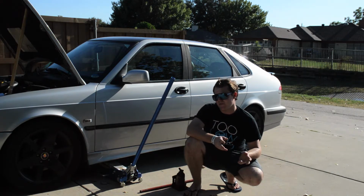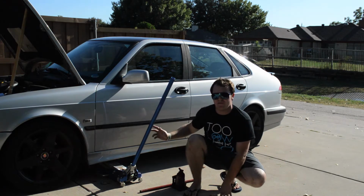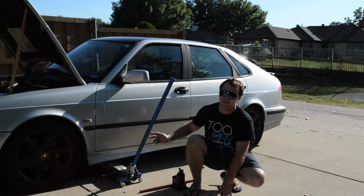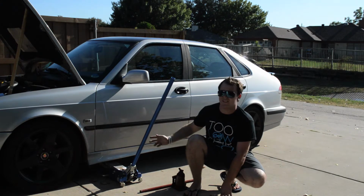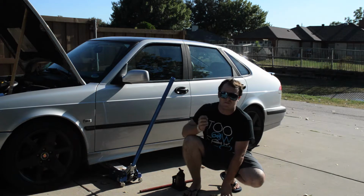Furthermore, I'd also like to mention that you should get yourself a real jack. You can get one from any auto parts store or any hardware store for next to nothing. Using the one that comes with your car oftentimes is really dangerous. I've known people who've had cars fall on them. They end up going to the emergency room. All sorts of bad things come with that.